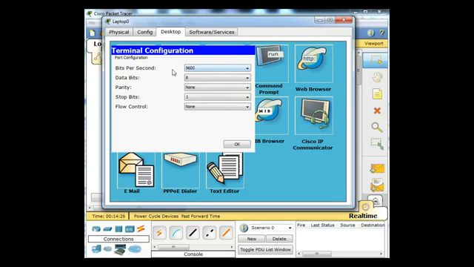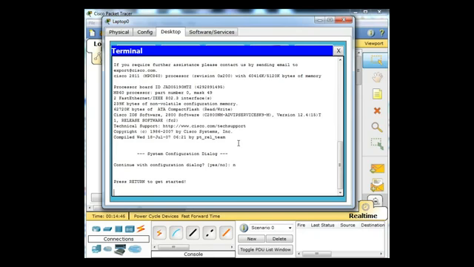You click on HyperTerminal and it has the serial settings for serially connecting with a terminal to the router through the console port. So bits per second, data bits, parity, stop bits, flow control, and you have to know these settings for the Cisco CCNA. Okay, and probably CCNA Security. Once you're there, you can see that the router has booted up, it started up.